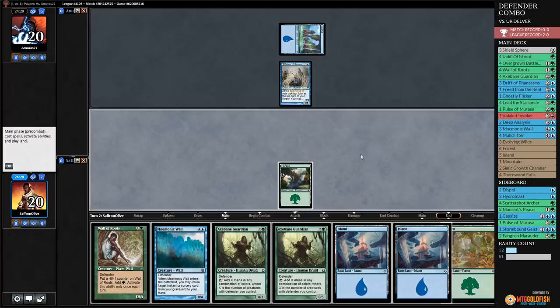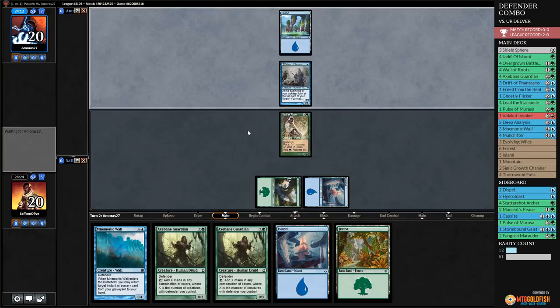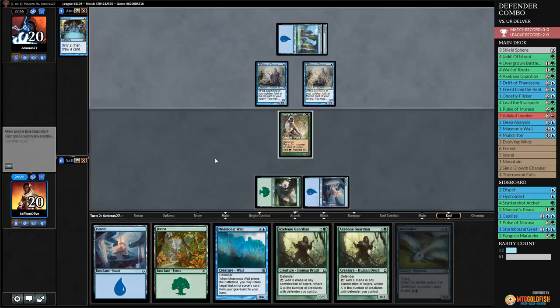Play the Island. Play Wall of Roots. The challenge is going to be actually resolving counterspells, or resolving our combo pieces through our opponent's counterspells. I feel like I just never beat Delver in Pauper, but Delver does not flip. Opponent Preordains, gonna set up the flip for next turn. Sure. Island for our... Oh my god, that's a lot of Delver. Okay. Well, play the forest. Play Axebane Guardian. Pass the turn.